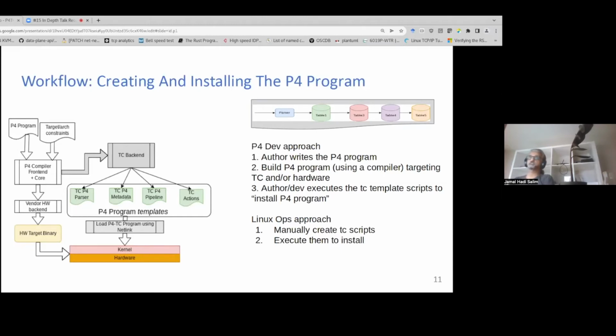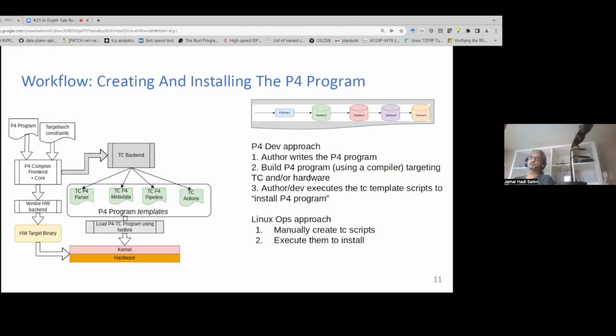There's 4 scripts. There's one for a parser, one for metadata that's maybe defined in the P4 program. If there's no metadata, then nothing gets generated in that case. There's one that describes the pipeline of how the tables are connected and what the logic is in the P4 apply control block.